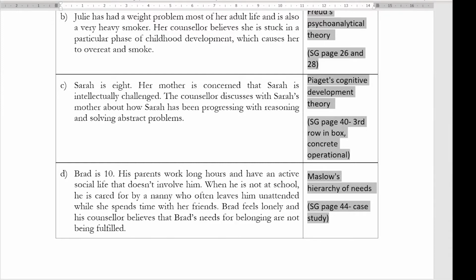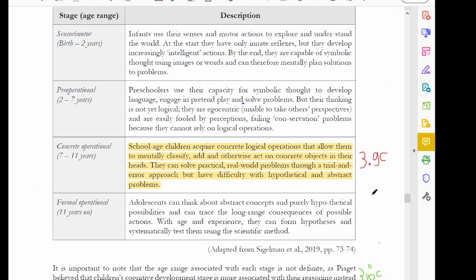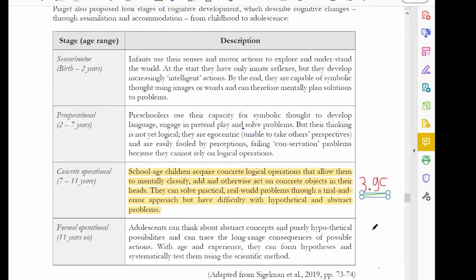So do you want to go to page 40? And we'll check that one. Oh, not this one. Maybe I confused. Or maybe if you scroll up. Here. Yeah, because she's 8 years old. This area. Yeah, I would say yes, because it does say abstract problems there. Okay, it's done then.